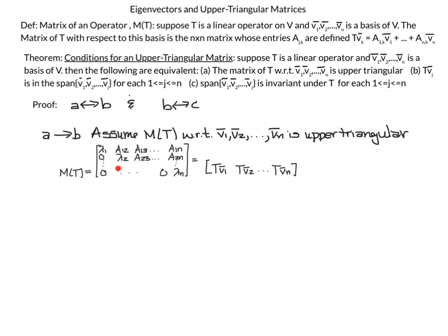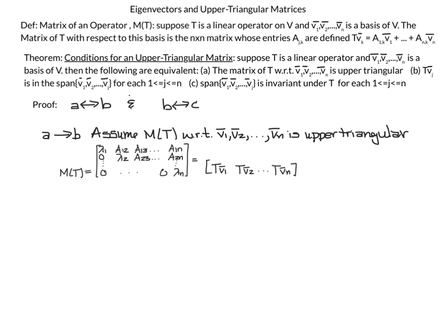We have zeros below the diagonal. The diagonal I represent with lambda 1, lambda 2, up to lambda n. If you wanted, you could have put a11, a22, up to ann. That might be clearer because we don't really need the lambdas for now, but this is just how I chose to do it. Then our other entries are going to be a12, a13, up to a1n, then a23 up to a2n, and then our last is just lambda n.